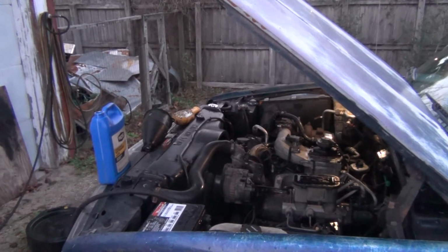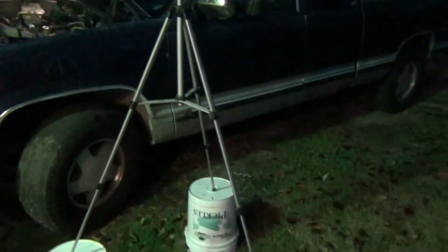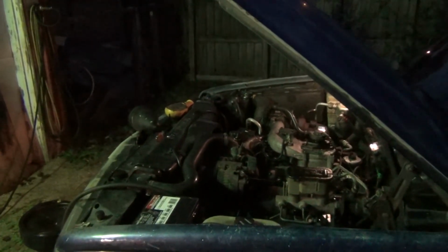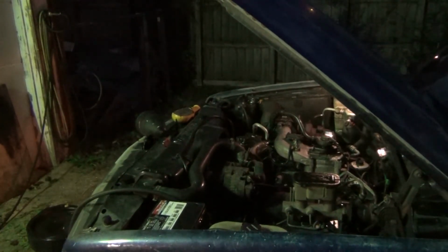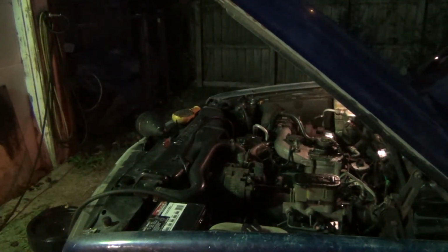I'll chill while this thing warms up. I will be back out there. This job is basically done. I don't know how much light I've got out here. See, there's my bucket, there's my tripod. It's not too bad of lighting. Getting there.